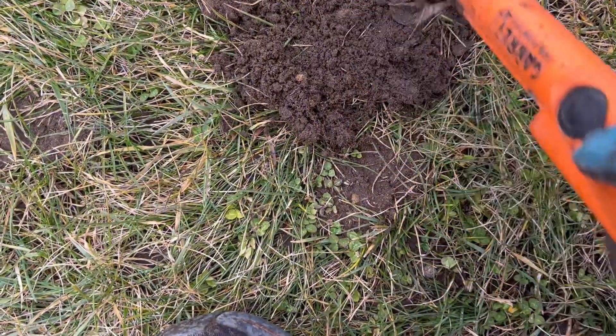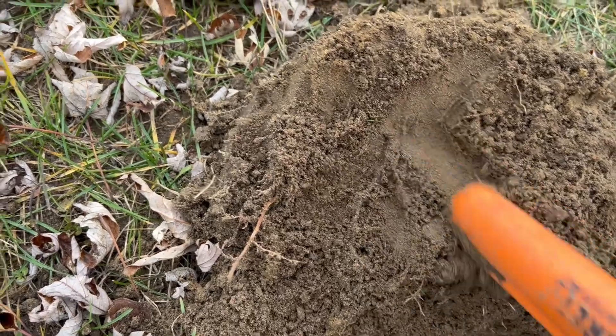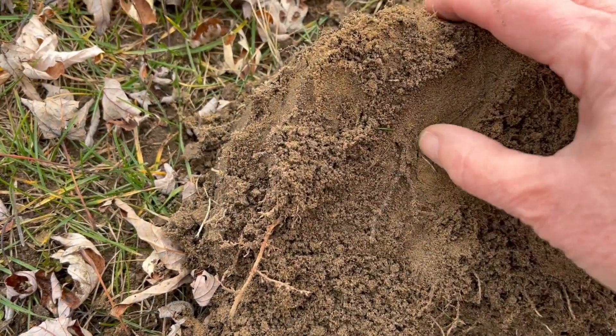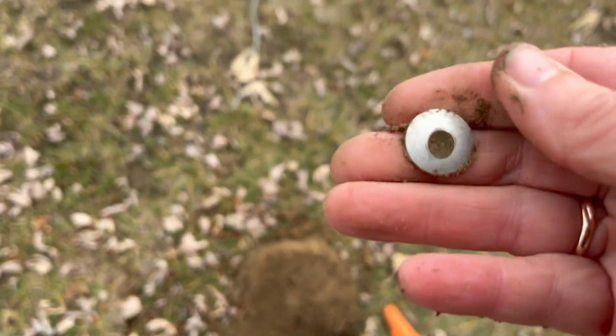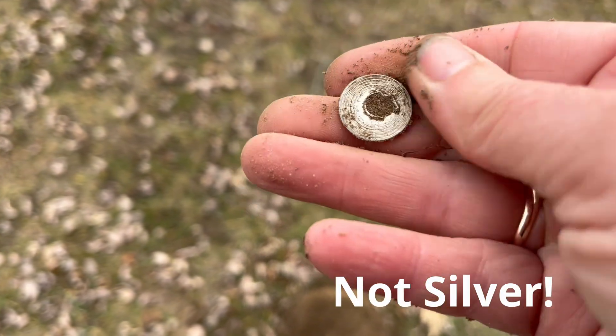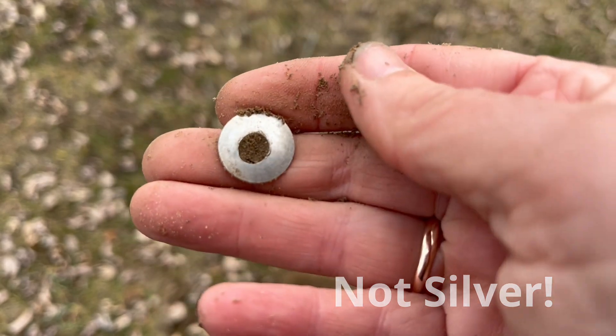It started to rain a little bit but it's still really nice out. I just dug a mid-70s signal - let's have a look and see what it is. There it is, it's a coin - looks like another penny. Yep! Oh look, it's the edge of something... it's thin. What's that? It's too thin to be a coin. Oh, that looks like a little button or something. I wonder if it's silver. We'll have a closer look at that when we get home. Very cool!